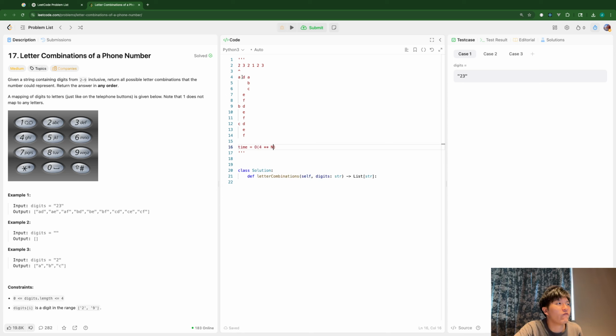I have to visit each character only once, so the time complexity should be 4 to the power of n.